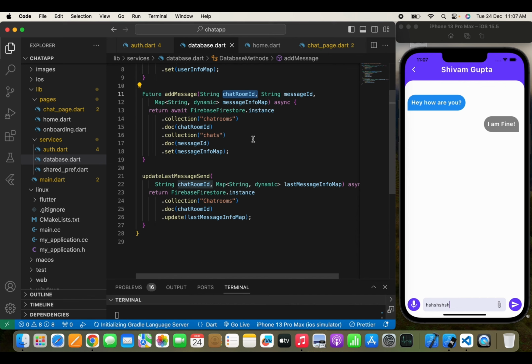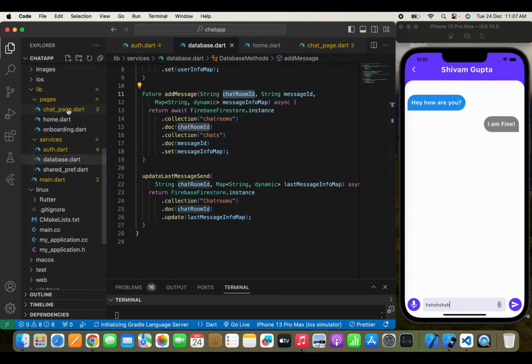But now think about the same situation with two partners in a relationship having a private chat. If the message is sent to someone else, that will create a problem for both partners. So that's why I need to use a unique chat room ID, and this is one of the most important things when you are making a chat app from scratch. So make sure you provide a unique chat room ID to each chat room where two users are having a chat. I hope it is clear.